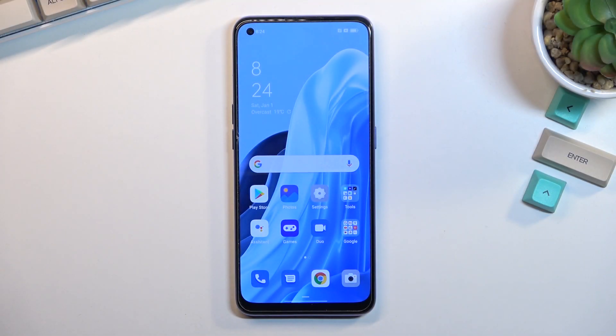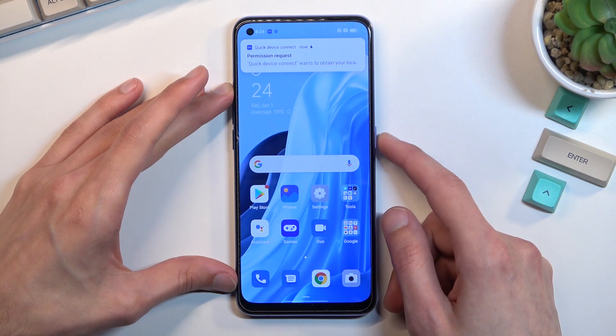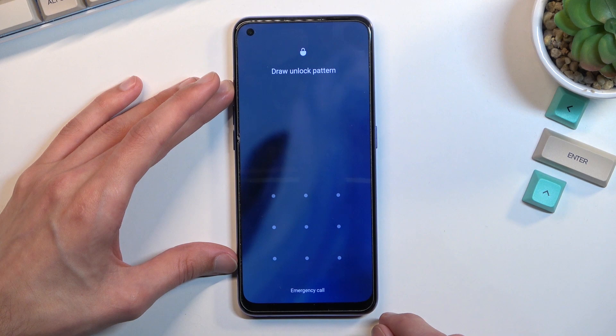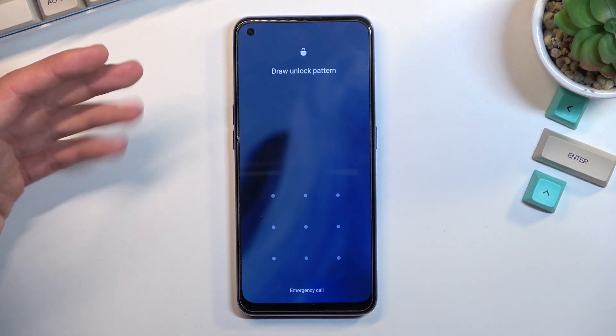Welcome! This is a tutorial for the Oppo Reno 7, and today I will show you how you can hard reset this device through recovery mode. This process will remove things like a screen lock if you have one that you don't know. I'm going to quickly lock the device — you can see that I do have a pattern set — so I'll proceed from the lock screen as though I don't know it.